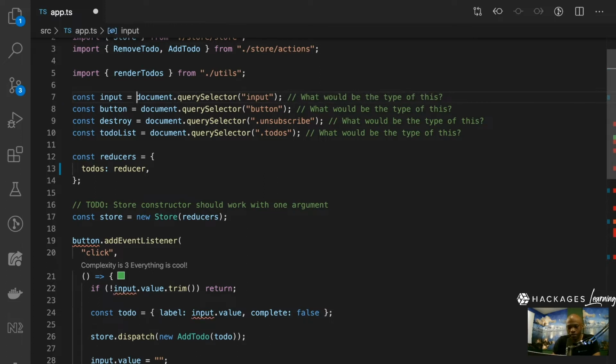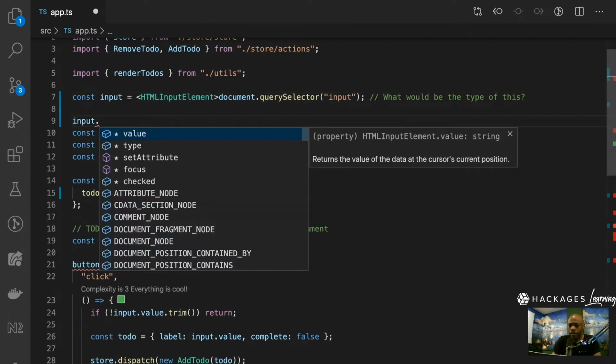I'm going to put it like this. So once you do this, if I go here now, I have access to that value, right? If you say HTML input element, you're being super specific about the thing, right?